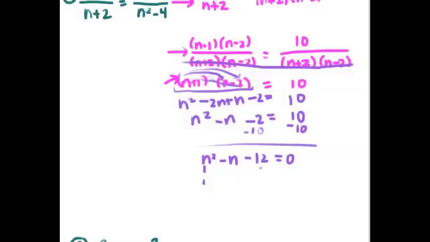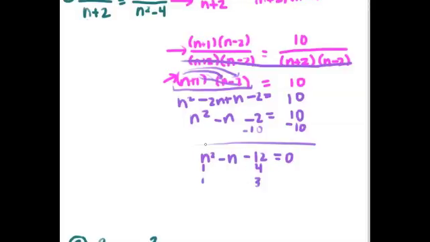So factors of 12 that will subtract to get to 1. How about 4 and 3? Okay. If you want to double check, here you go. 1 times 3 is 3. 1 times 4 is 4. If you subtract those guys, you're going to get the middle number, which is 1. Okay. Now who gets the prize? The 4 gets the prize.